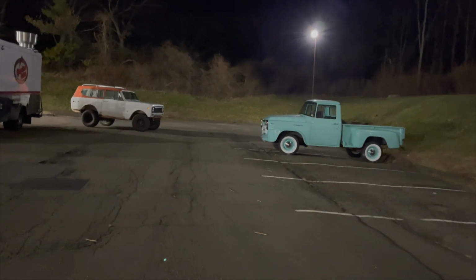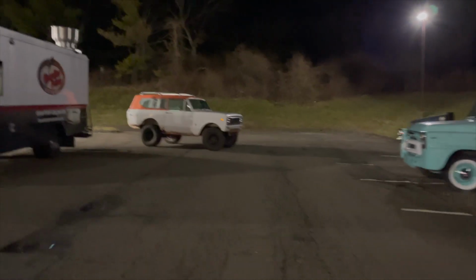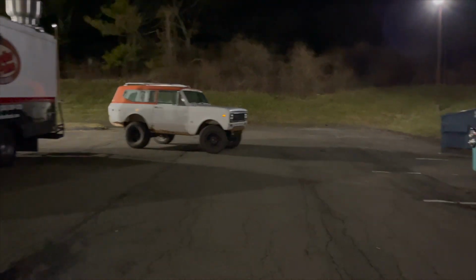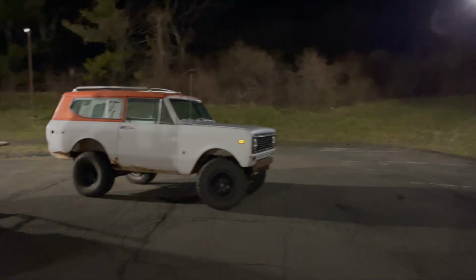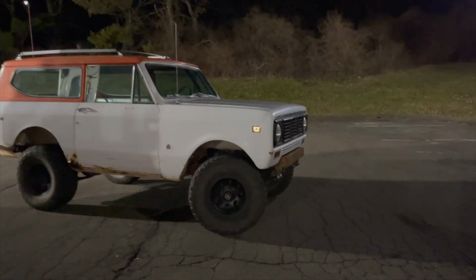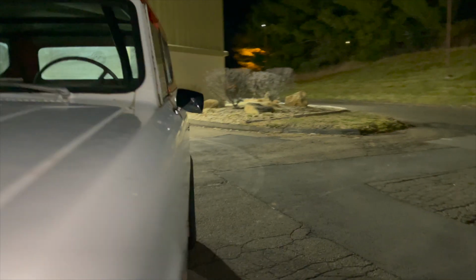Thankfully I brought help because I got gas in it. It fires on the gas in the can, but it won't run on the gas that's in the lines. And we could have bled it out, but the battery died on us. So thankfully I brought help, and we're going to get our running start and push it onto the trailer, because nothing ever goes as planned in car world.